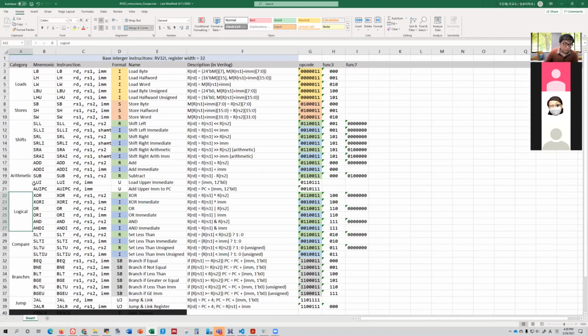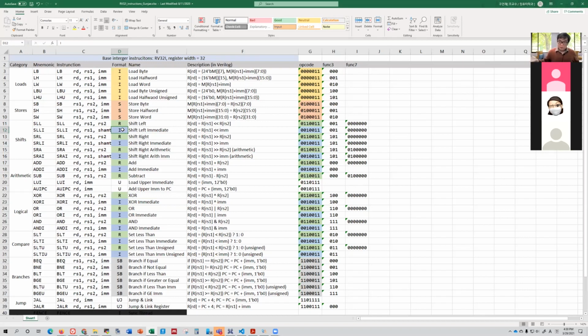So as you can see, you can find the shift instructions like SLL, SLLI, SRL, SRLI, SRA. And you can find the logical instructions, and then the name and definition of the instructions. There are R-type instructions and I-type instructions for the shift and logical instructions, like exclusive OR and exclusive OR immediate. But you can find that some instructions have R-type and some have I-type formats. But these formats are the same for all instructions.